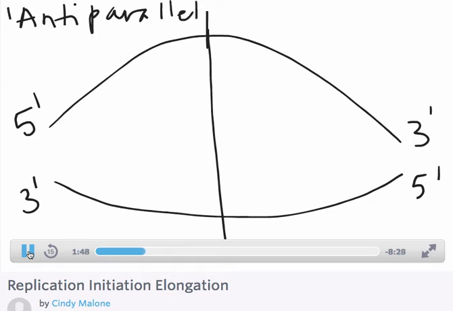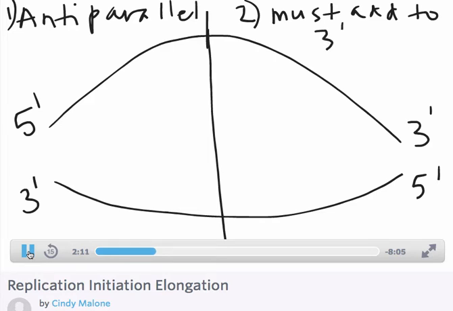Number two is that polymerases in replication, or the addition of new nucleotides, must occur at the 3' end of the nucleotide, at the 3' OH. So they must add to 3' ends only. We can never add any nucleotide to the 5' end.